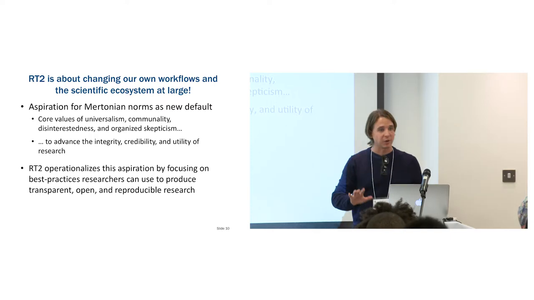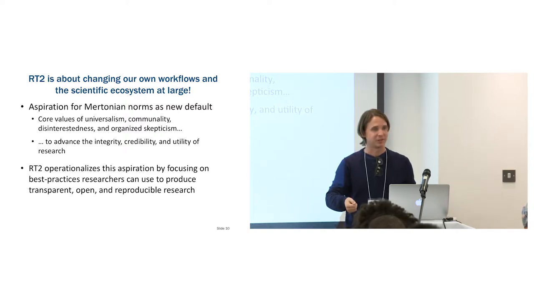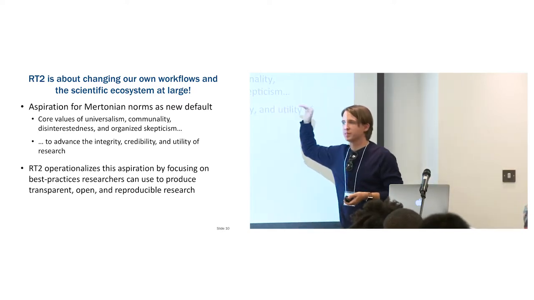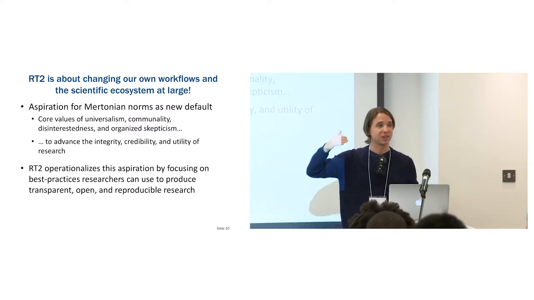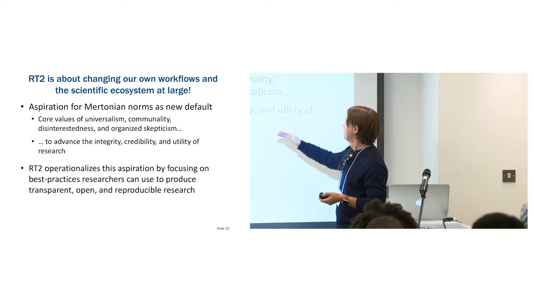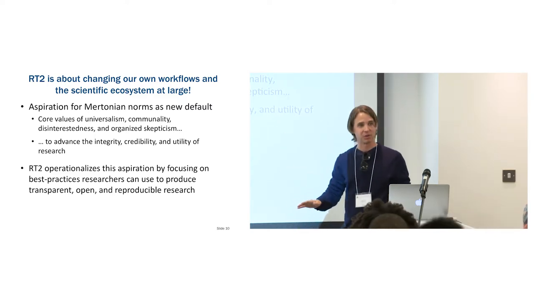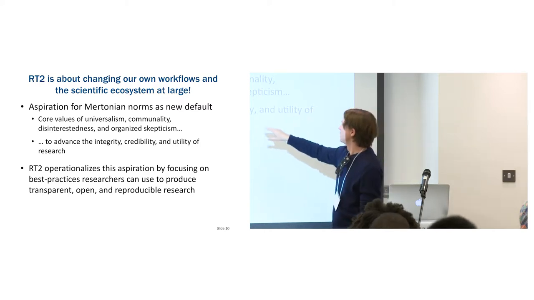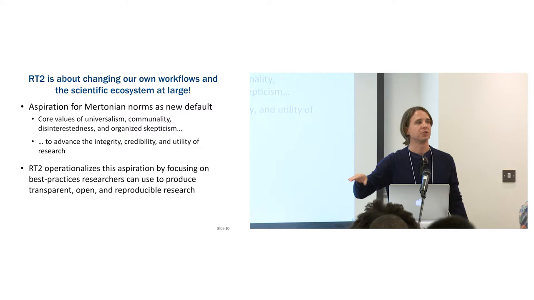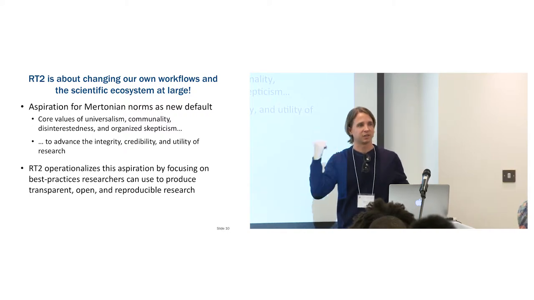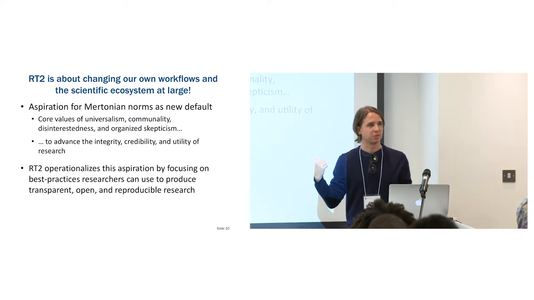That in a healthy, professional, respectful way, it's not "trust me," which is the current norm right now, but maybe at the very least trust but verify, if not show me your work, like we had to do in maths in elementary school. And the hope is that having these principles as the explicit norms, which most researchers individually will say they ascribe to, so they agree with them, how that comes out in practice is something different, as we know. And that's not necessarily the researcher's fault. I don't want to play a blame the victim game here either. But if we have these principles explicitly as our North Star guiding all the actions we're taking, we hope that this will help advance the integrity, credibility, and utility of research, those problems that we're addressing. It might not solve all of them, and not right away, but in comparing this movement to treatment as usual, on the whole, this is hopefully a better step to achieving these goals.